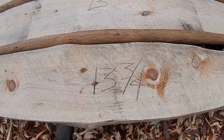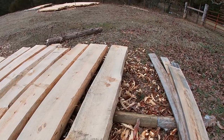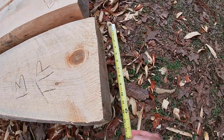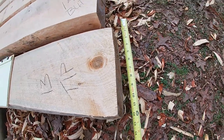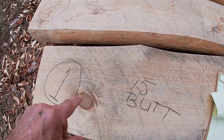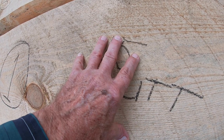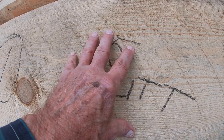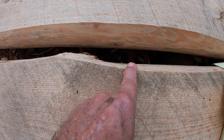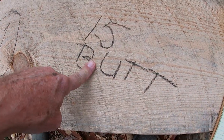This middle measurement is the number I will work with the most, although I do take into consideration the size of the tip, which is 13 inches. One thing I want to caution you about: when you're doing your measurements, don't measure the end of the log. Come back a foot or so from the end to get your measurement and write that down. On the butt where I measured this 15 inches, I came back to where approximately the inside shoulder of the log would be in the wall. I didn't measure at the knot — I got on one side or the other, and right about there it was 15 inches.